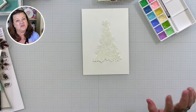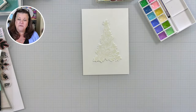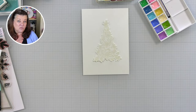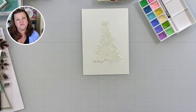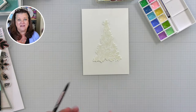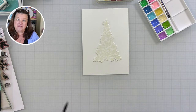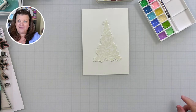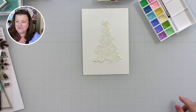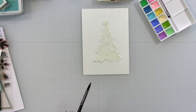The distress oxide inks are very similar to pigments. They are a little bit thicker. So give it a try. I think it could work. You might not get that super duper shimmer and shine because that metallic is kind of suspended in the properties of the pigments. But give it a try, and let me know how it goes. That would be kind of cool. I'm going to see if I have a metallic pad and maybe give that a go as well. Okay. Yes. I hope that answered your question.